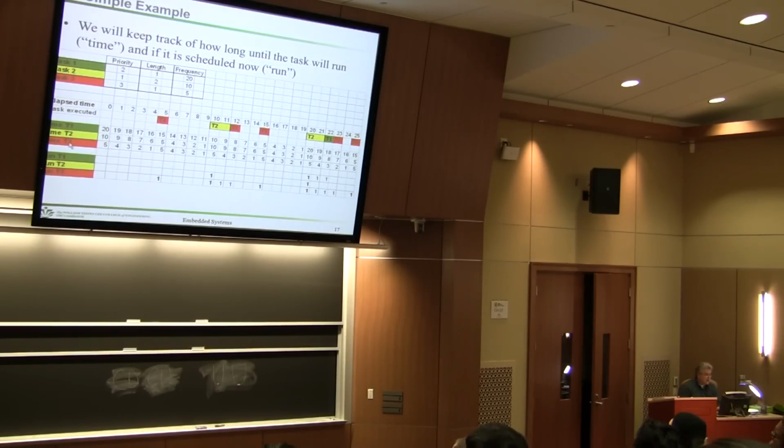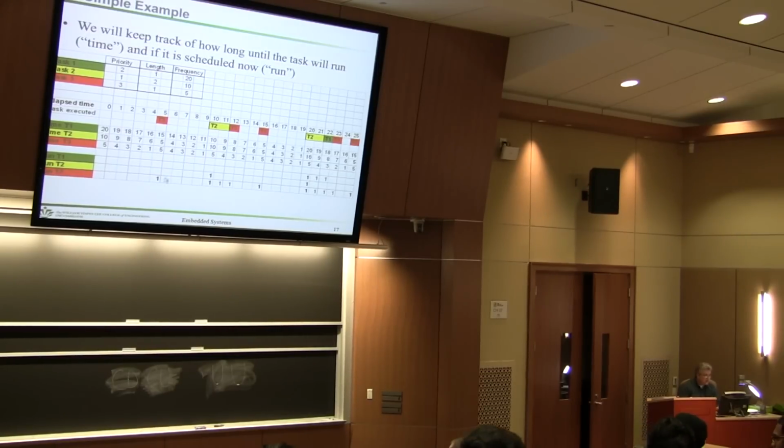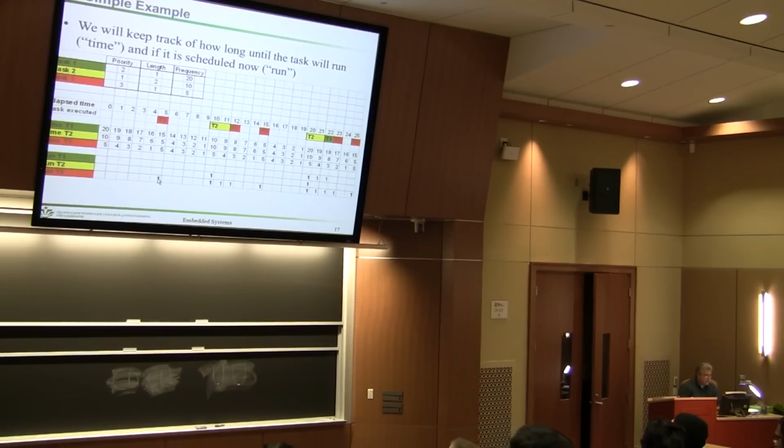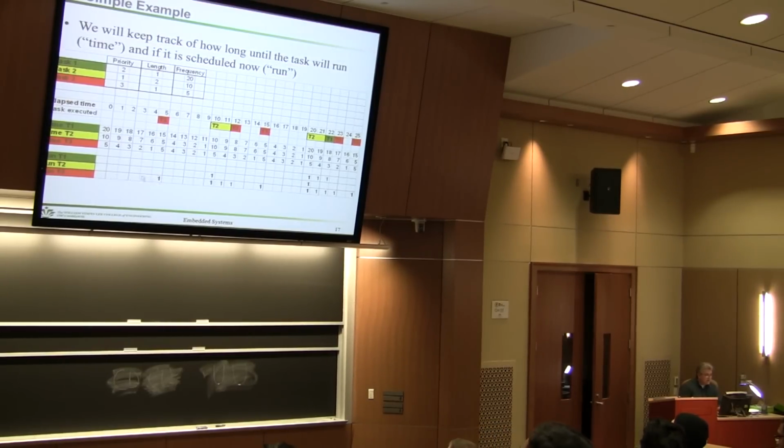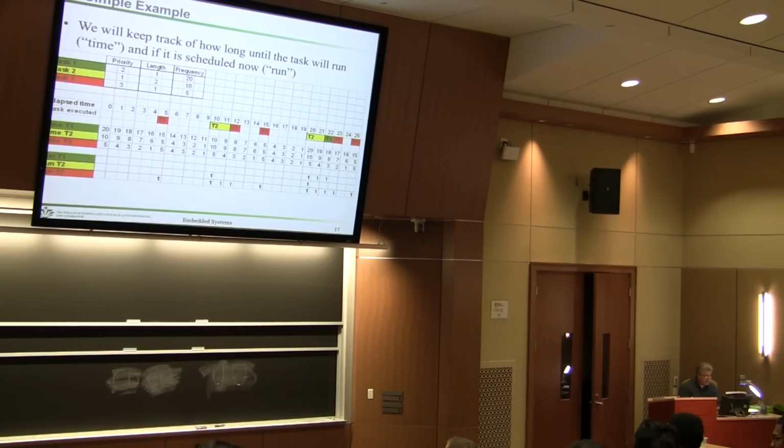So if you look here, task 3, we set it at 5. It counts down to 4, to 3, to 2, to 1. And when it counts down to 0, it says, yes, we will put 1 here in this binary variable. And then we'll reset this to its original frequency. So then, 5, 4, 3, 2, 1, 5, 4, 3, 2, 1, to 0, then it gets reset to 5. 4, 3, 2, 1, etc.